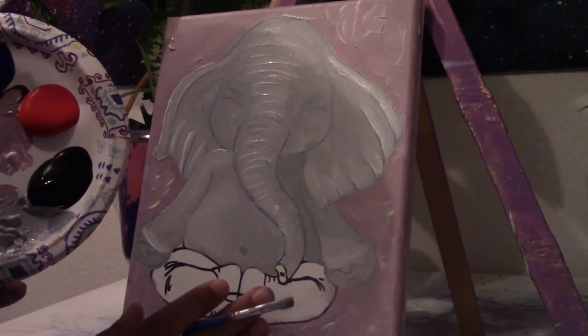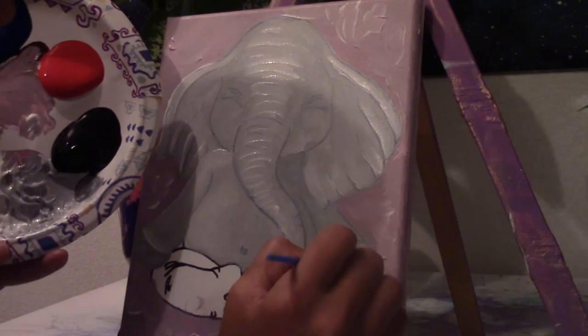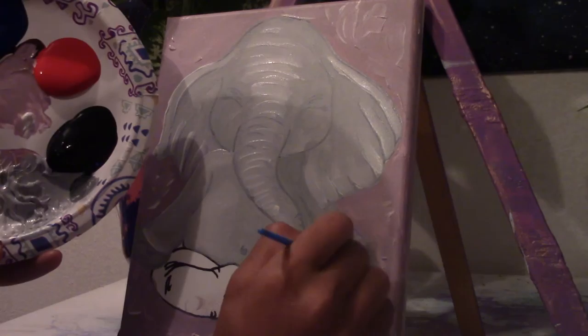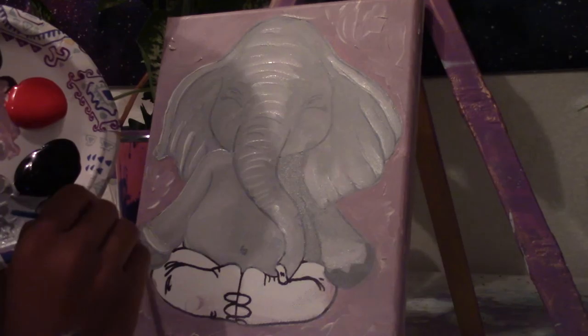But again, nothing crazy. Now we're going to use this same dark gray. Grab a little bit more black. So we're gonna do the dark gray color again. We're actually going to do the bottom part of the hand here. Now you should be able to still see the nails, you can go around the nails at this part. It's a little bit easier to do on this back end. Let's go over them. I'm going to do the same thing over here.